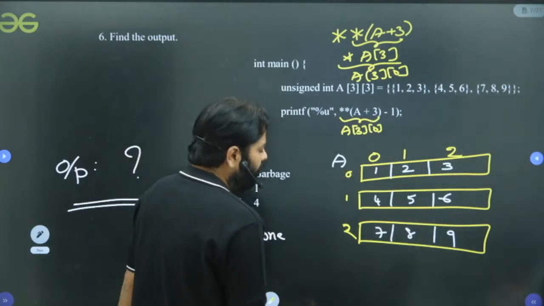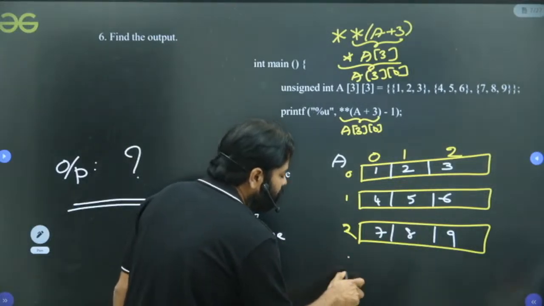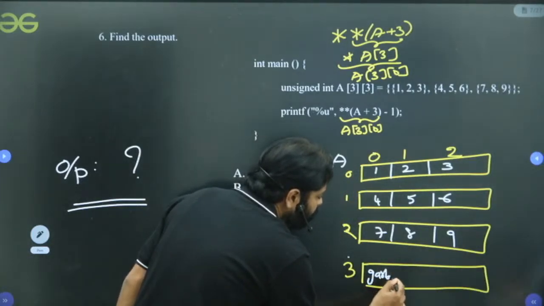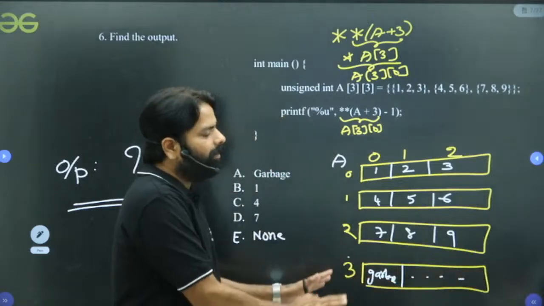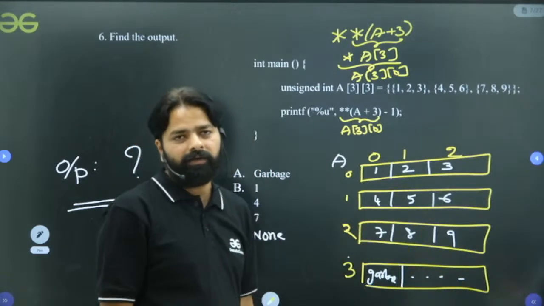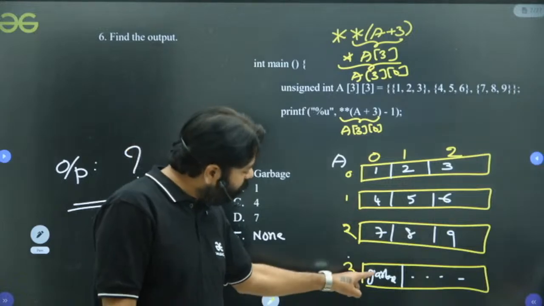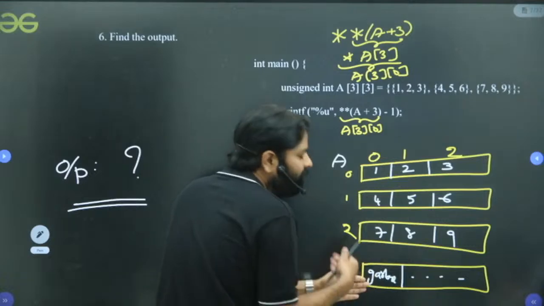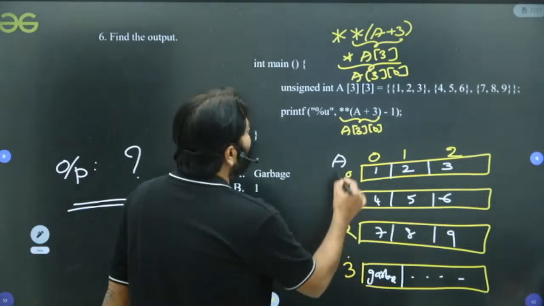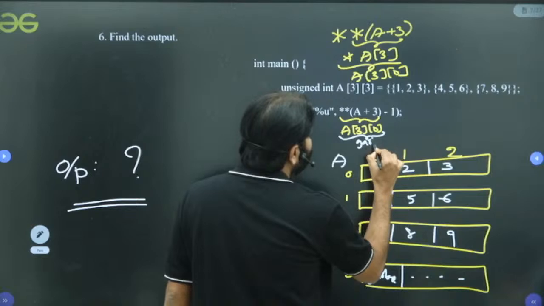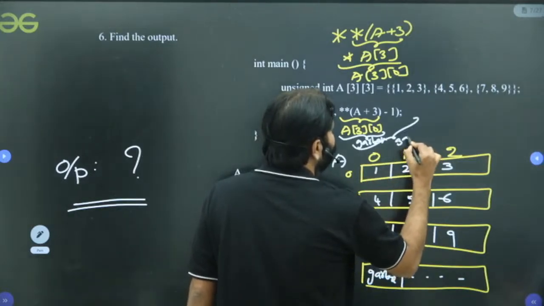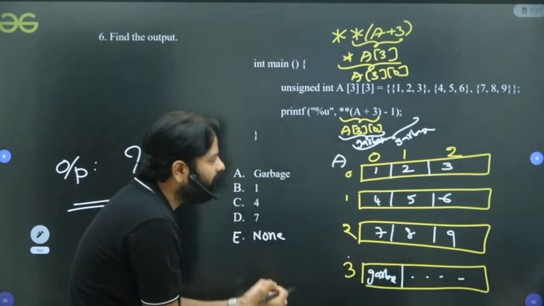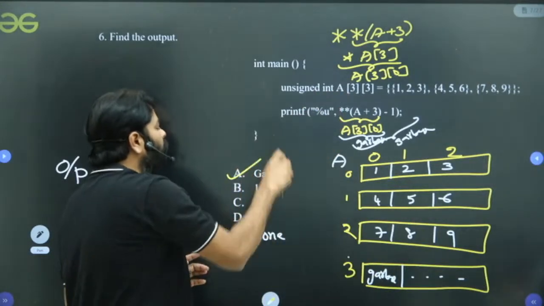And here A of 3, you do not have it, right? This is there, but we don't know what values we have here. Everything is garbage. It's there in the memory, but you don't know what values are there. You can access that, no issue, but you don't know what the value is. You are not modifying it, you are only printing it. When you do that, this garbage value you are trying to do the -1 on, it will be garbage only. Unknown value. You're not modifying content here, you are only taking it into a buffer and trying to do a difference, you will get an unknown value.